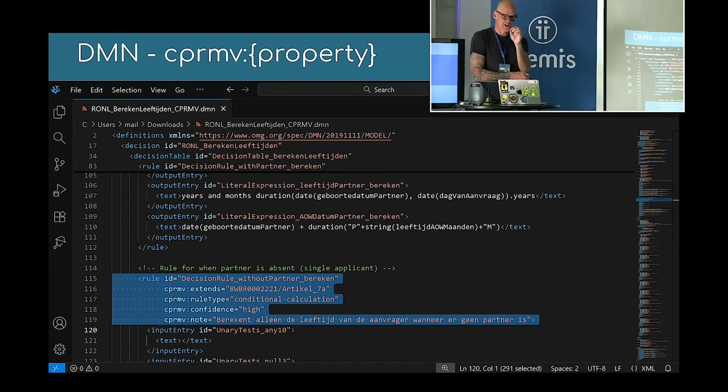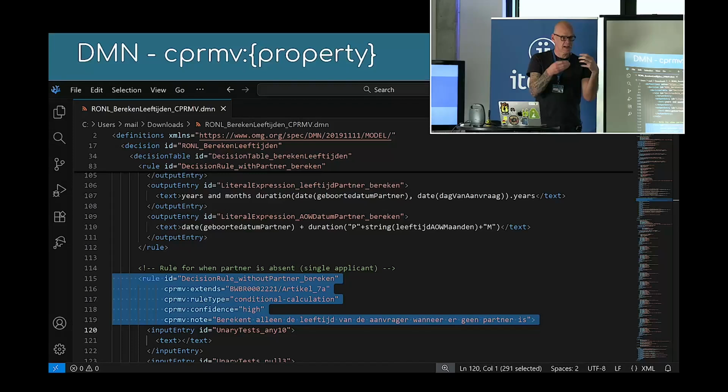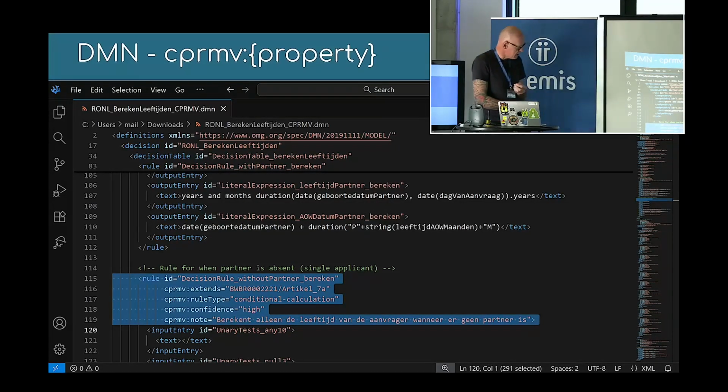And now comes the interesting part of layer 4. Because maybe we need to have some explanation of how that legislation has been translated into business rules. So we enrich the DMN XML with our Core Public Rule Management Vocabulary properties, and you see them here.